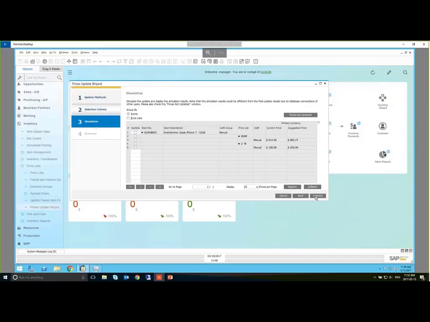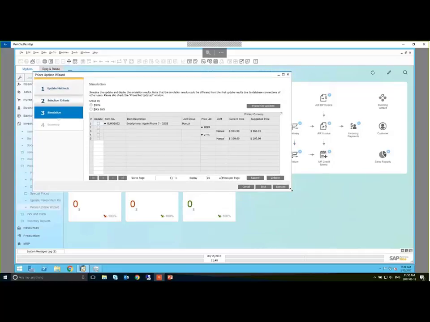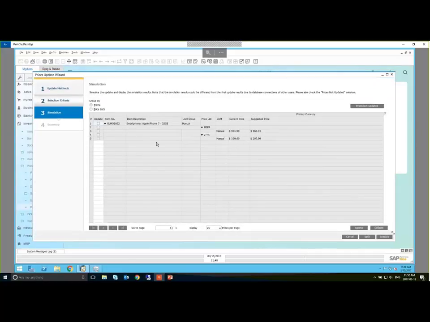The next step in the wizard is you actually get to preview the changes that it's looking to make and accept them. So if we maximize the screen a little bit, in this particular case, because we're updating from the smartphone group, there's really just one item in the smartphone group, so it zeroed in on that. We have also specified that we want to update the MSRP and the 2-year pricing by 5%. So here's the current price, here's the suggested new price, and in order to select this, we simply put a check mark in there.